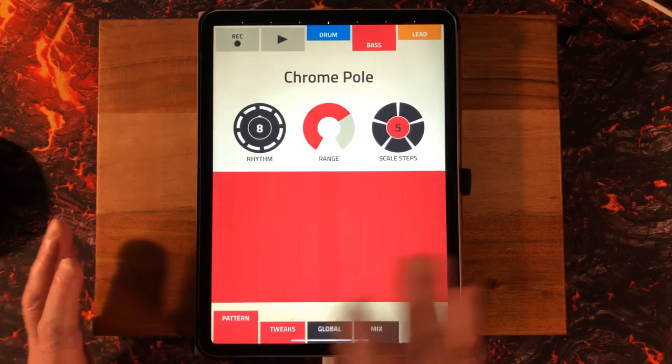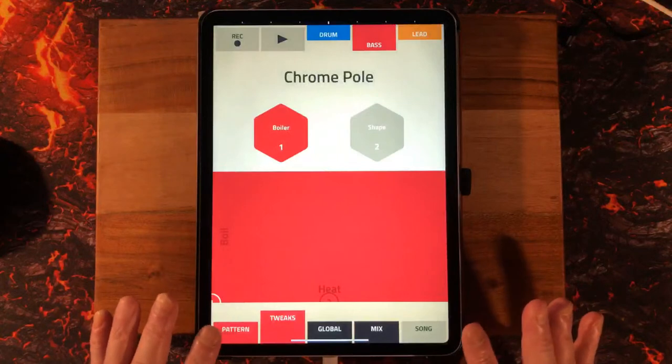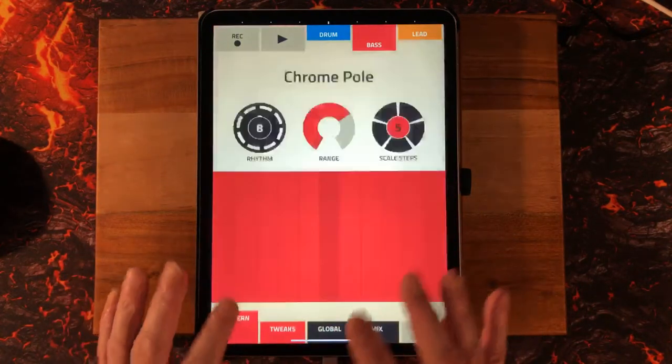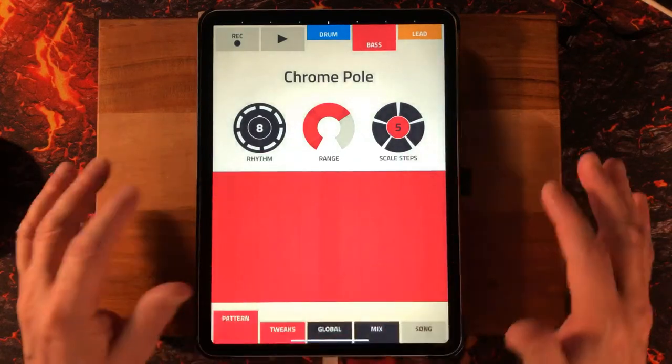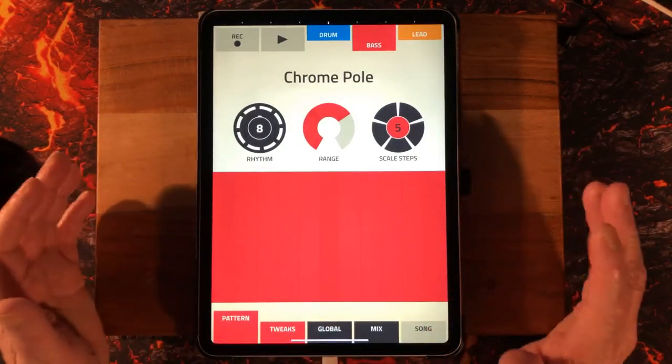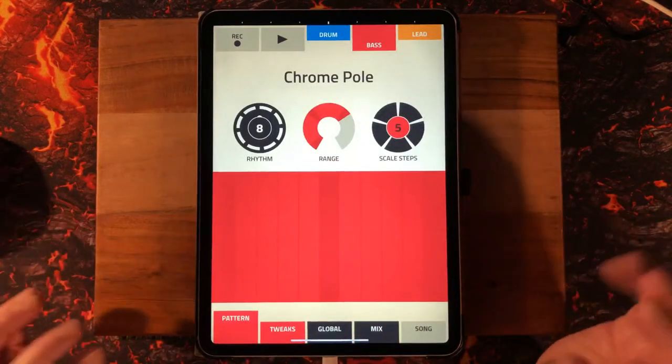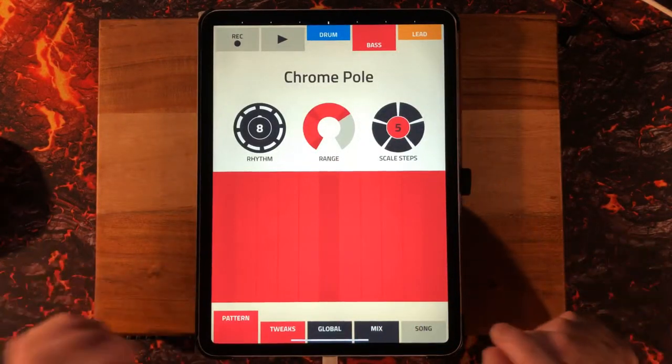Especially when you start mixing and matching and playing with the tweaks, you can see different things that are available. And these things will change per sound or per drum pattern. Some of them may be filters, like on this particular one, it's heat or boil, which I guess is kind of like saturation.